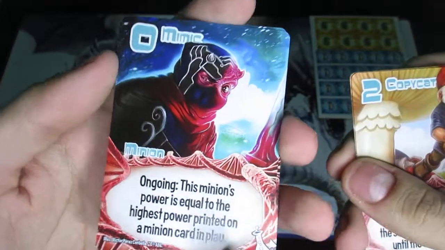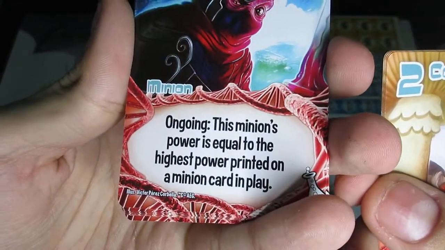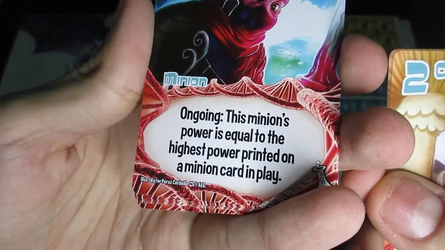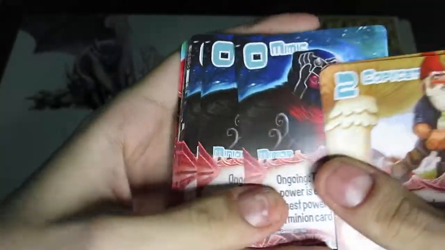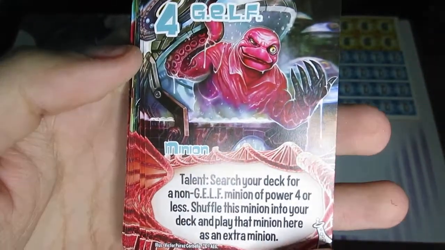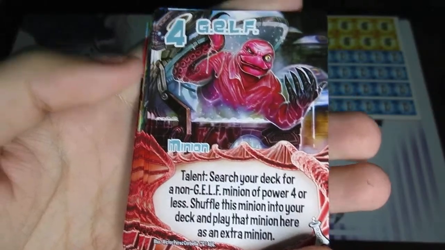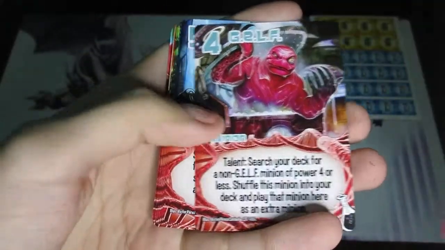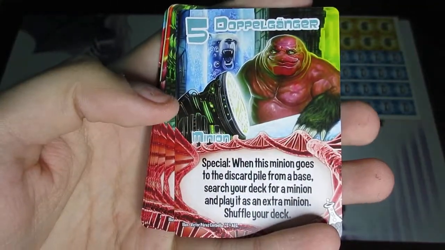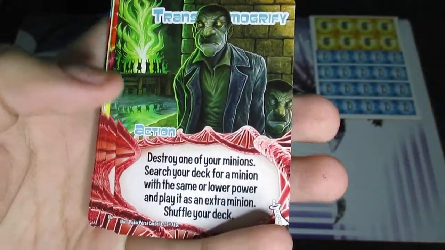That makes sense. Then we're going to get Mimic. It says 0. This one I'm going to read because it's interesting since it's a 0. Equal to the highest power printed on the minion card in play. Wow. You get, what, 3 Mimics? Okay. Then you get the Gelf. Can you get 2 of these? Yep, and then you get Doppelganger, which is the 5. Their boss card, of course. There we go. Okay, so that's their minions.